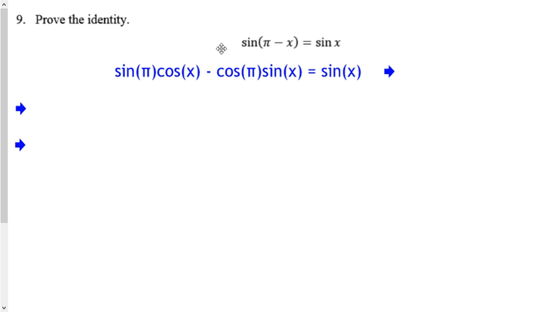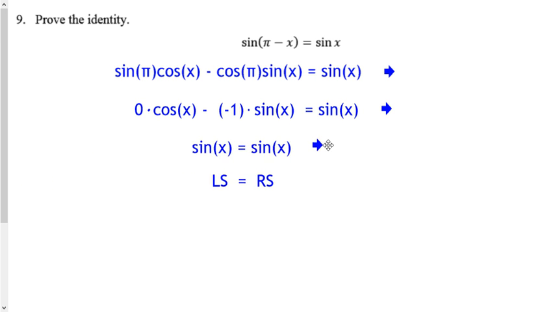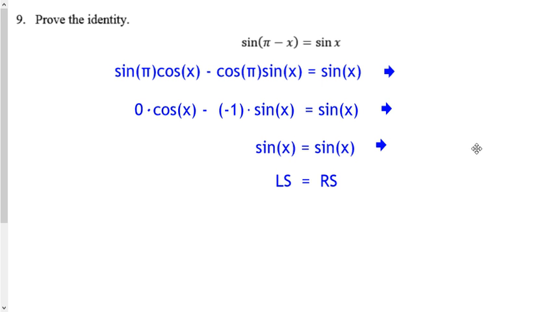Well, this time is a little bit different because I have a pi in here. Remember, pi is not a variable, so I can evaluate the sine of pi, and that's just equal to 0. Cosine of pi is -1, so I can replace values in for each of those trig statements. 0 times cos will be 0, and subtracting the -1 times sine just gives me the sine of x, and the left side is equal to the right side. As you need, again, pause the video, but I will continue on.